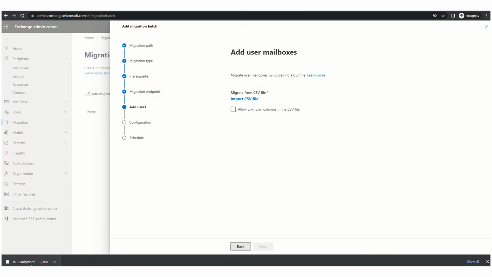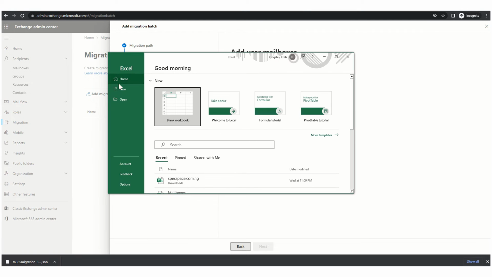Here is the part where you now select the users you want to migrate from Google to Office 365. This process requires an Excel sheet.